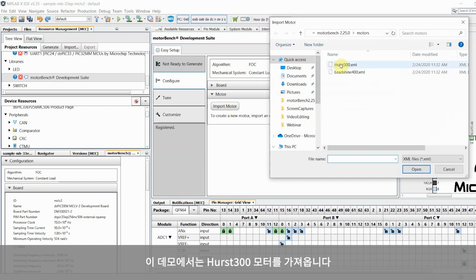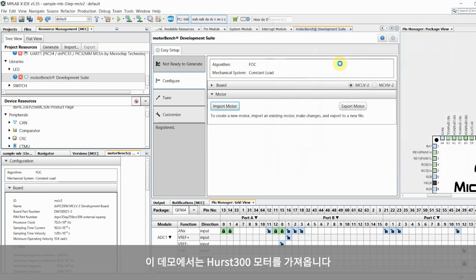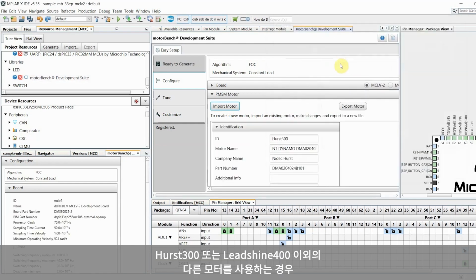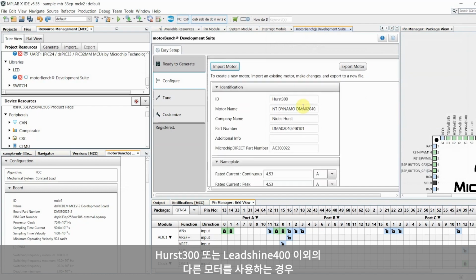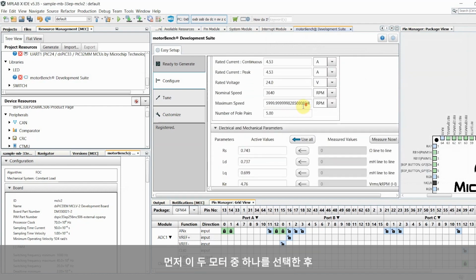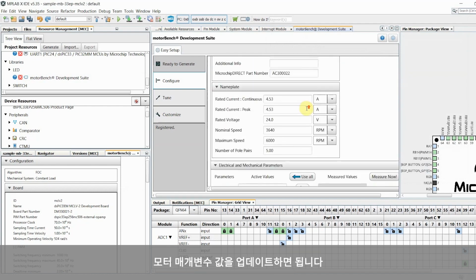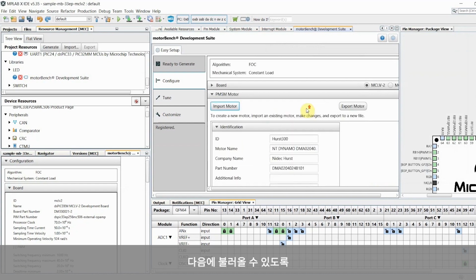For this demo, we will import the Hurst 300 motor. If you are using a different motor other than the Hurst 300 or Leadshine 400, then import one of these two motors to begin with and update the motor nameplate data. You can also export this motor so that you may import it the next time. Exporting a motor will export the active motor parameters along with it.